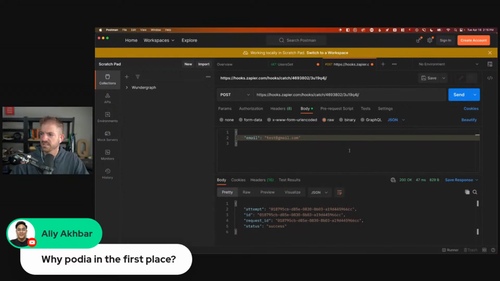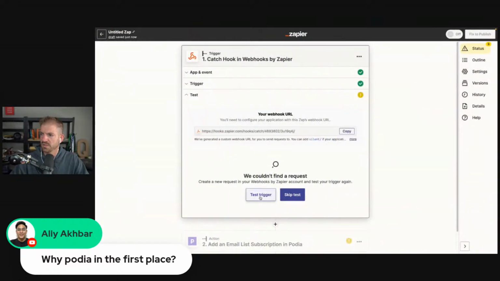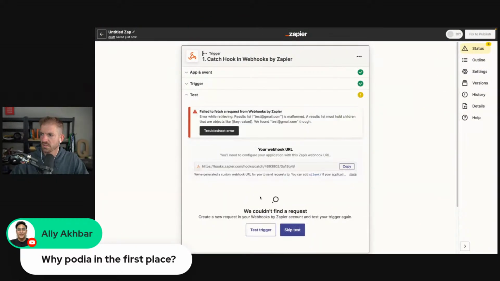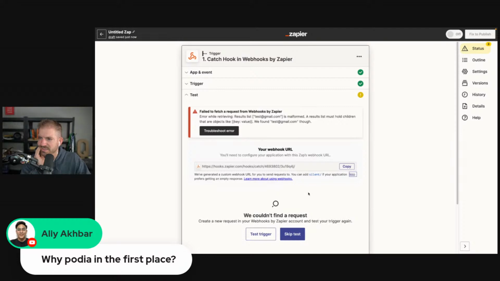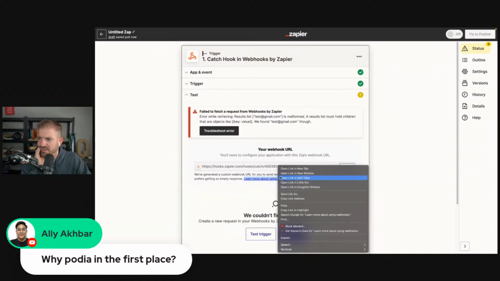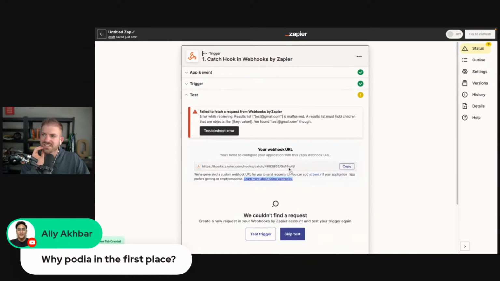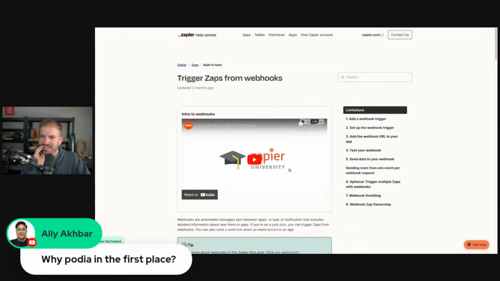So test@gmail.com. A result list must hold children that are objects. This is silly. Yeah, it's silent if your application prefers getting an empty response. This is ridiculous. Right?